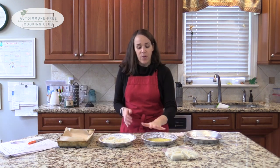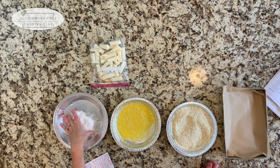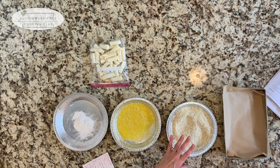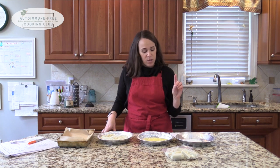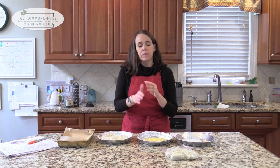So we have a typical 3-step breading process here of 1.5 tablespoons of arrowroot. The recipe will be down in the notes. 1 large egg, which I've just beaten up. And then this is the outer breading, which is 3/4 cup of almond flour, half a teaspoon of salt, a teaspoon of Italian seasoning, and 1/4 cup of parmesan.